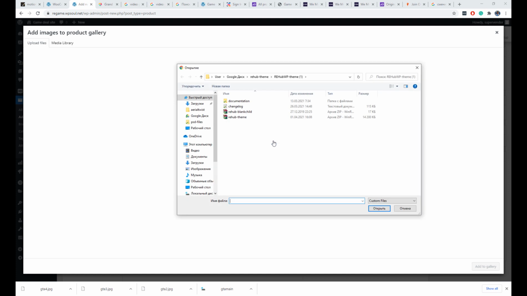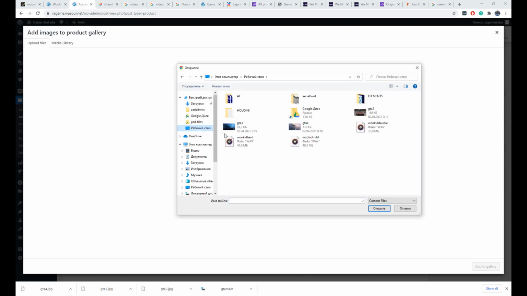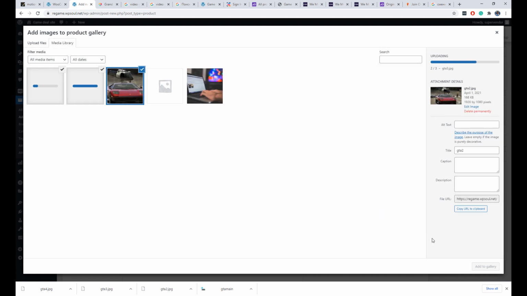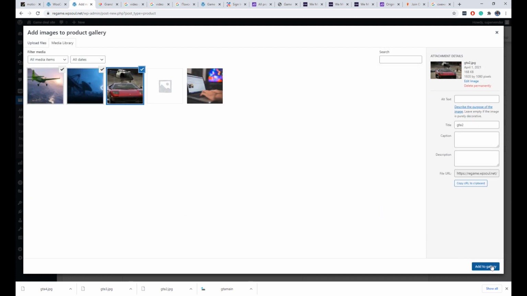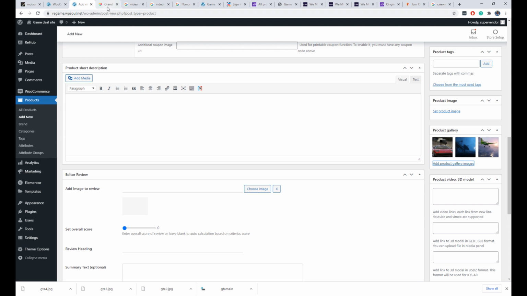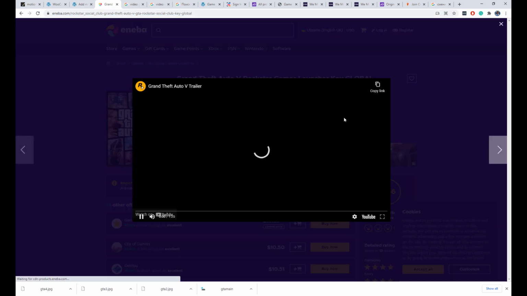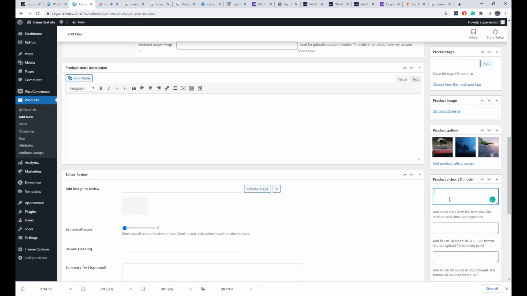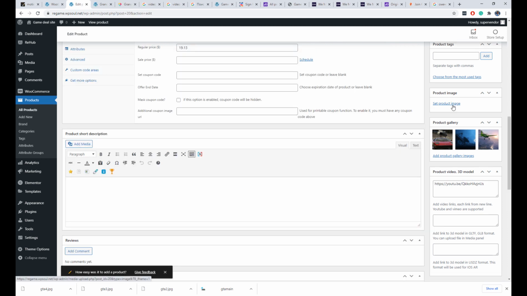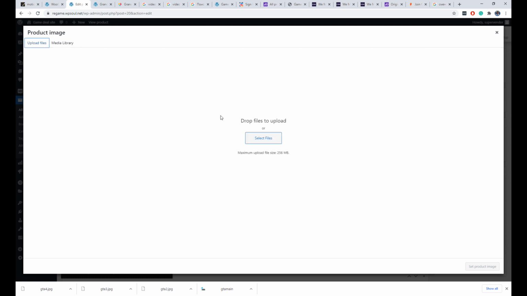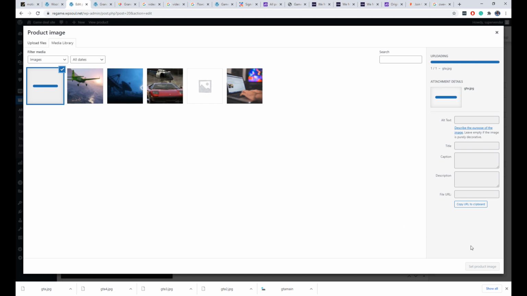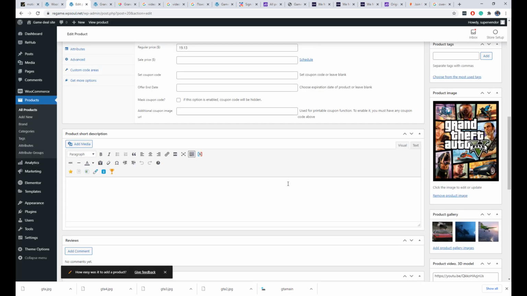Now add images to the gallery. Also add a video link; supported links are from YouTube and Vimeo. Also add a featured image and a short description.